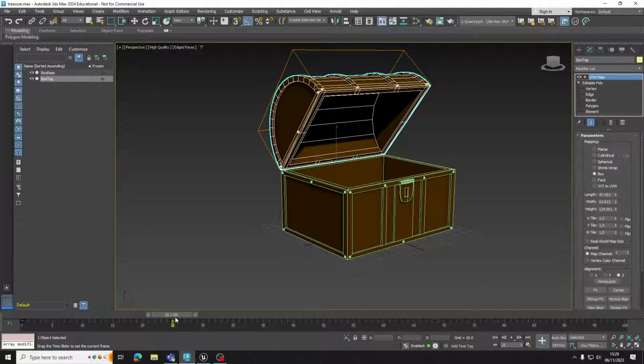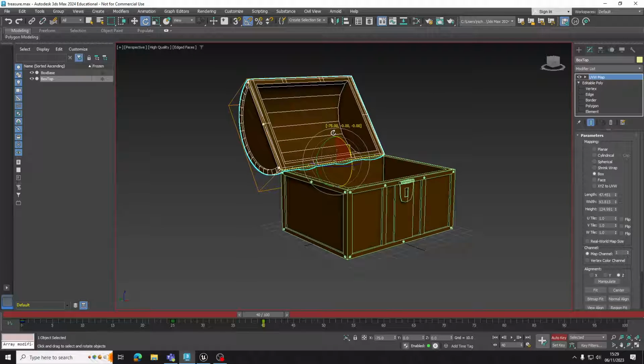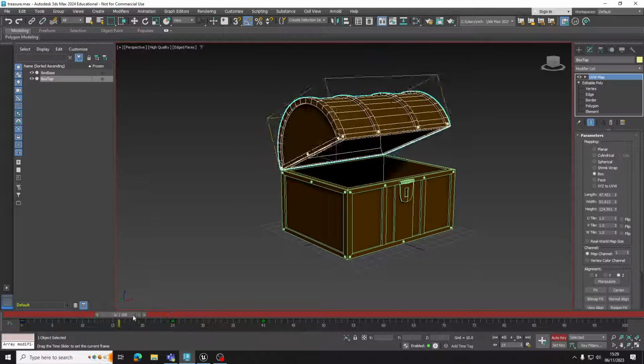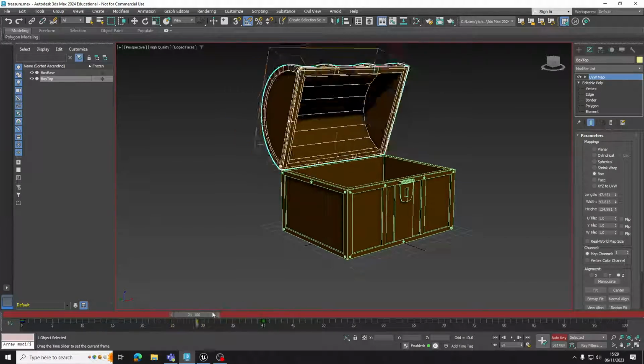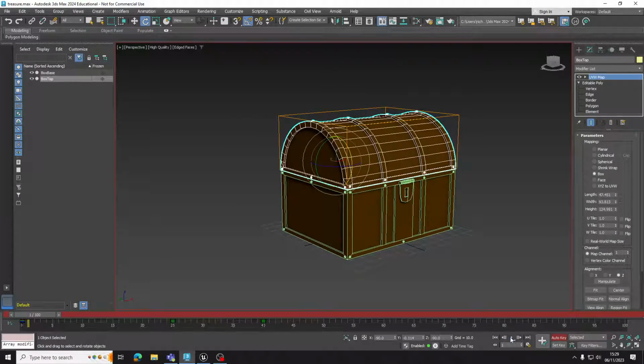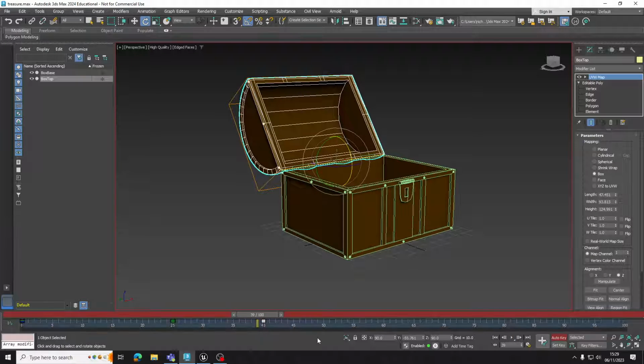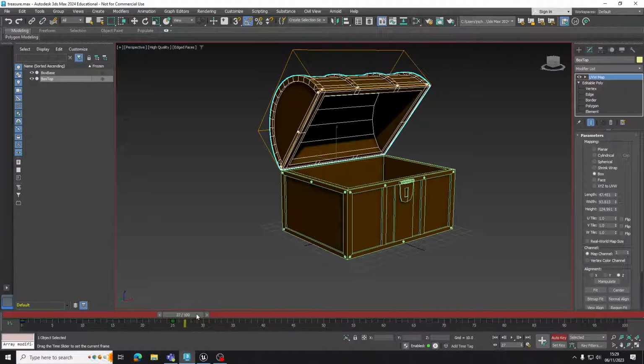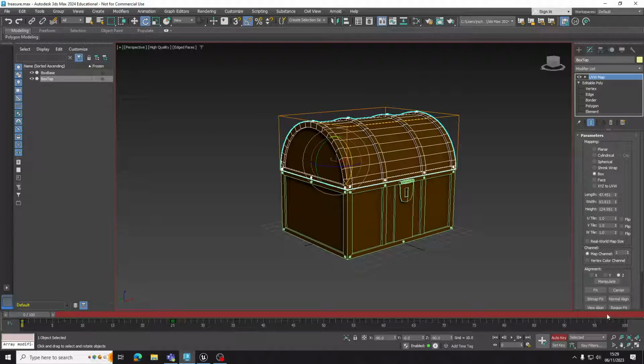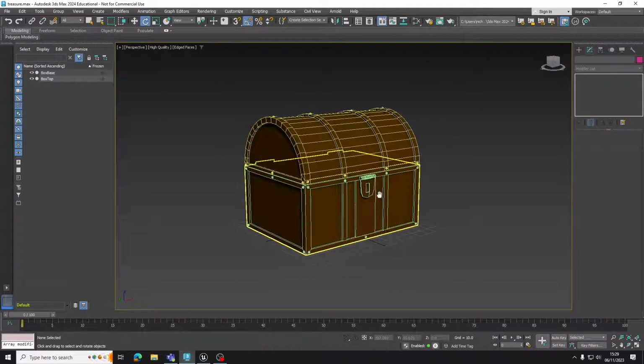Okay, that's great. If I wanted things to happen after this, I'd put auto key back on, and then maybe at 40 frames I want it to move like that. Then between 25 and 40, it will make that change. So you can see how the keyframes work there. I'll delete that one though, because I only need it up to 25. That's fine. Cool. So I've got my animation.